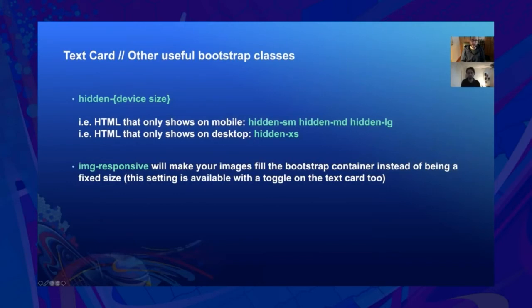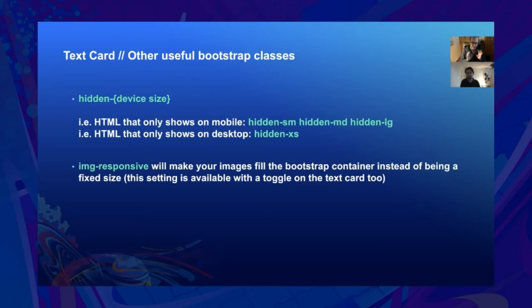The other really useful class name to be aware of is the ability to hide stuff on different device sizes. So if you put a hidden dash that device size, SM, MD, LG, XS, you can basically make it so that things show on mobile or desktop in your custom HTML.